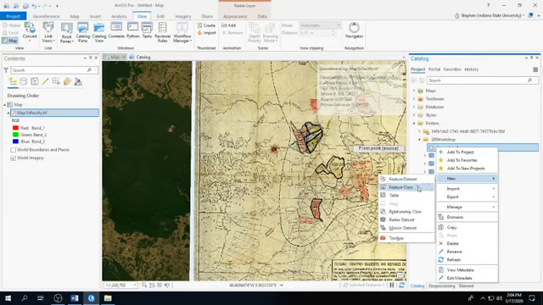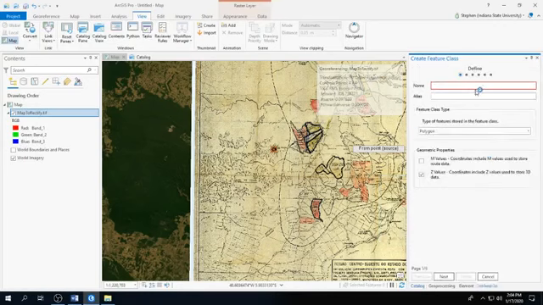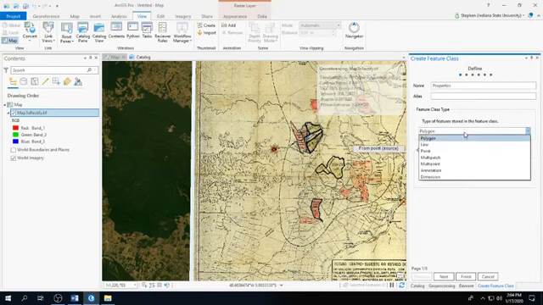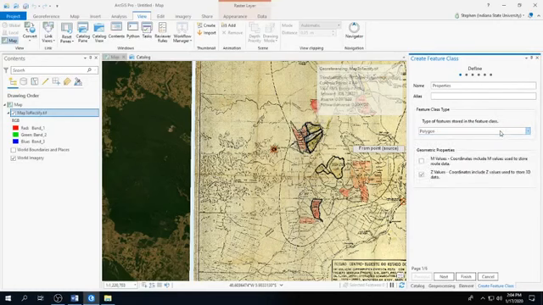In this case, we want to create a feature class. When we click on that, we come up with a nice little wizard here. We're going to name it. I'll call it properties, right? And I have to choose what I want to put into this feature class. In this case, I want it to be a polygon. Notice there are 7 different options there, right? Points, lines, and polygons are the most frequently used.